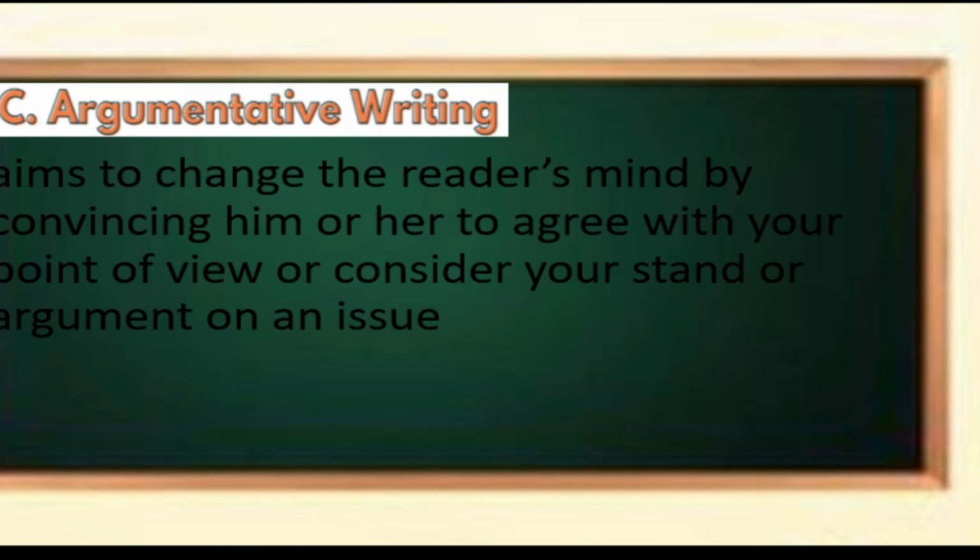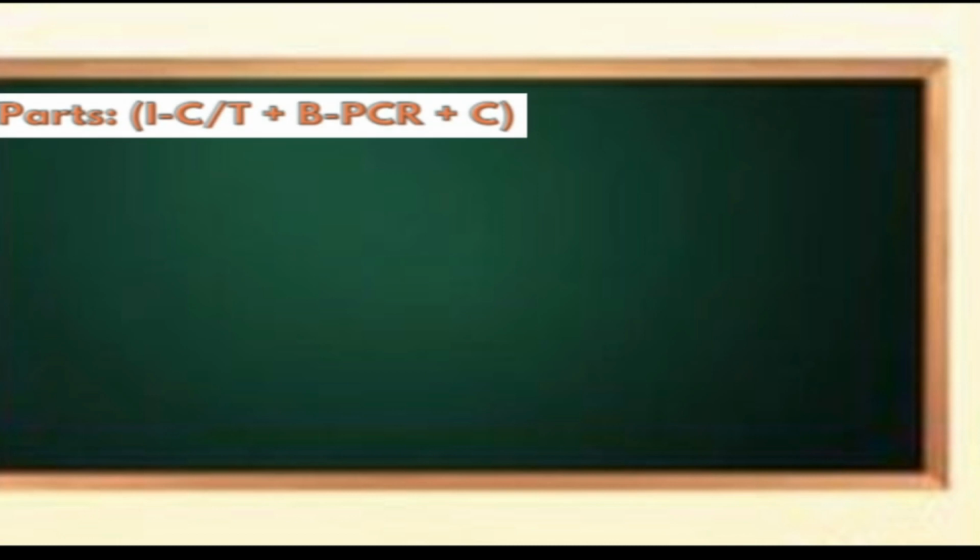In between are the body paragraphs where you must do 3 things: support your opinion, present the opposing point of view, and tell why the viewpoint is wrong. When you write an argument, you are trying to convince your reader that your opinion is correct. A strong argument has 5 key parts. So these are the parts. It's divided into 3 actually: I plus B plus C, which is introduction, body, and conclusion.